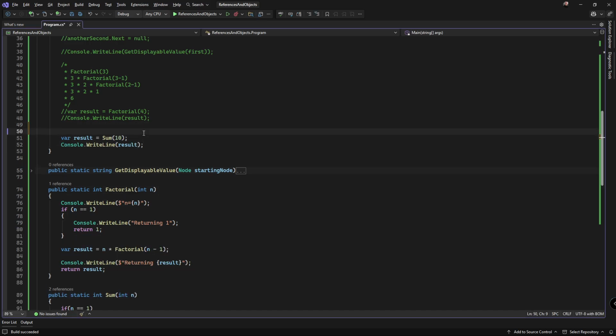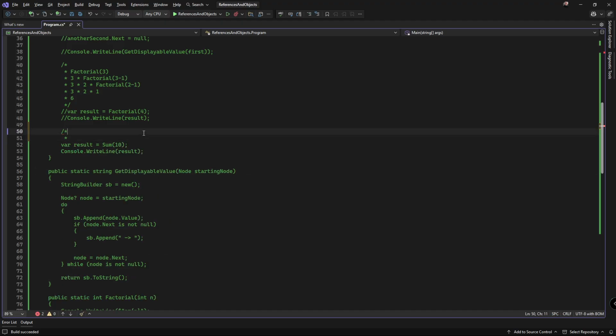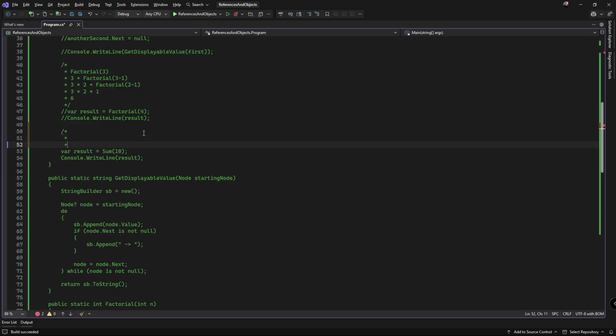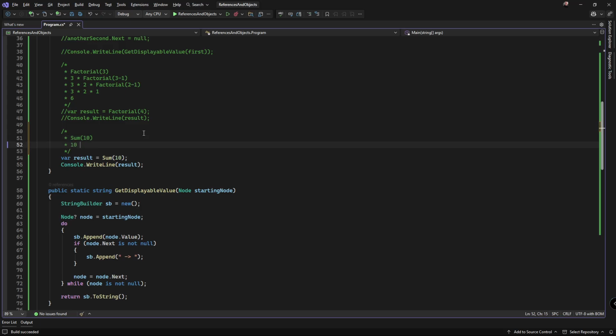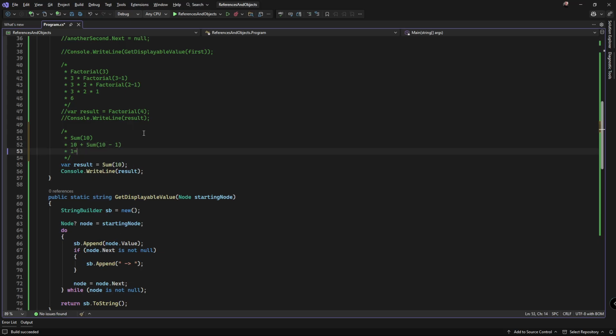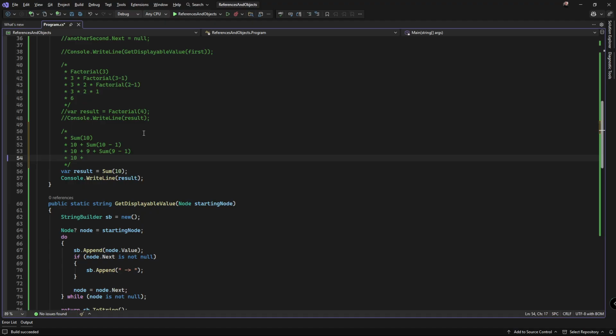So something like sum 10, and then we get 10 plus sum 10 minus 1, and then 10 plus 9 plus sum of 9 minus 1, and then 10 plus 9 plus, and so on, down to sum of 2 minus 1.